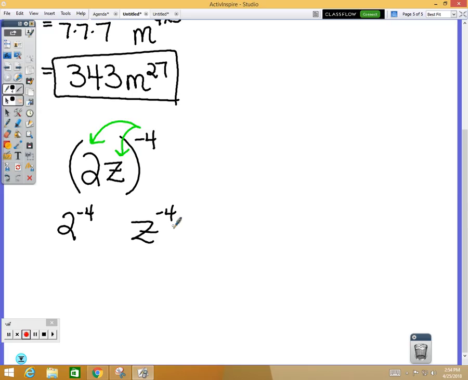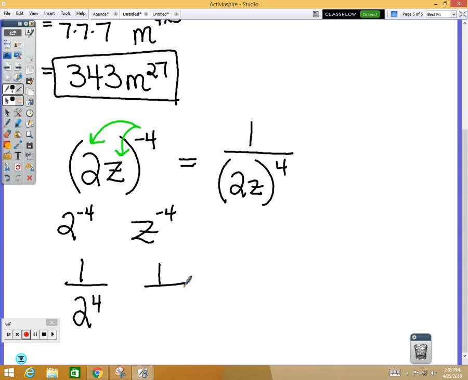We put it underneath, right, in the denominator. So we could have actually done that here in the beginning. We could have rewritten this whole problem, 2z on the bottom, and then changed that negative 4 to a positive 4. We could have done that to start with, but we still ended up with the same thing, okay? That we're doing 2 to the fourth power on bottom, z to the fourth power on bottom. Again, it's ending up the same thing. So it doesn't really matter if you change that 4 to positive first, or if we did it like this. Does everyone understand what I did here, though?